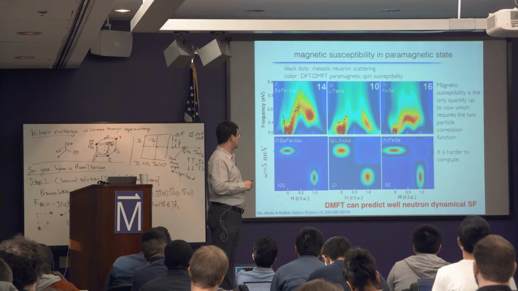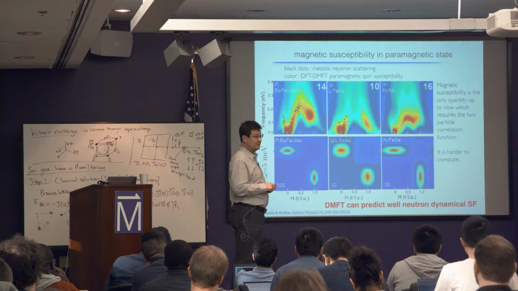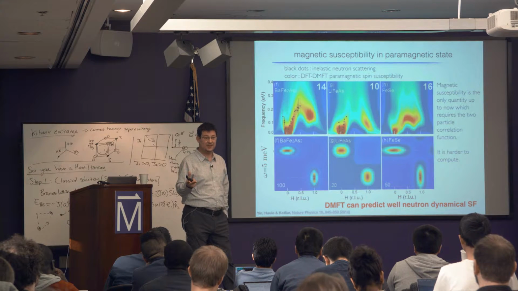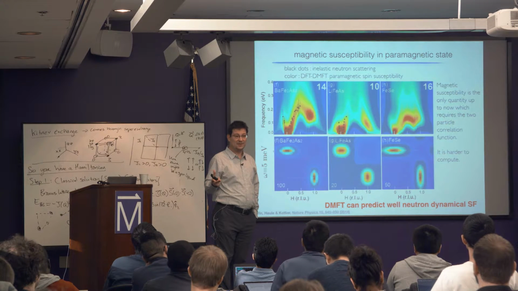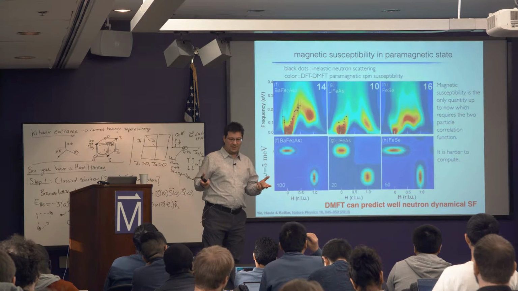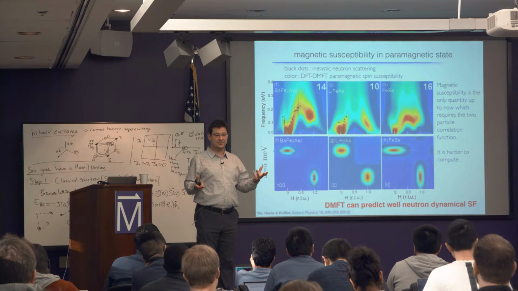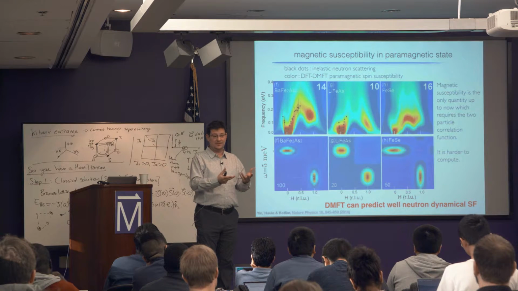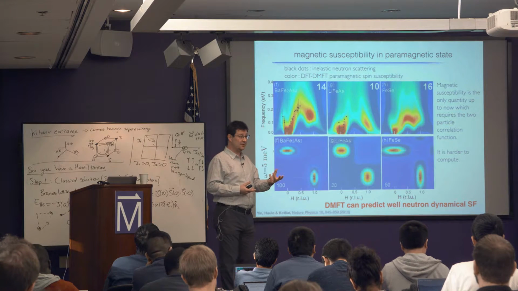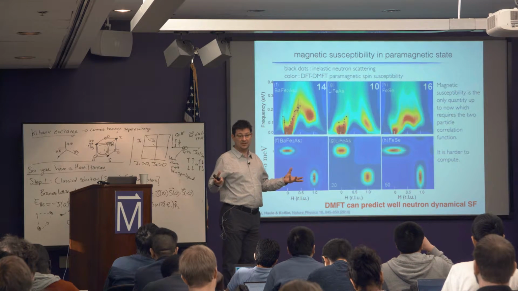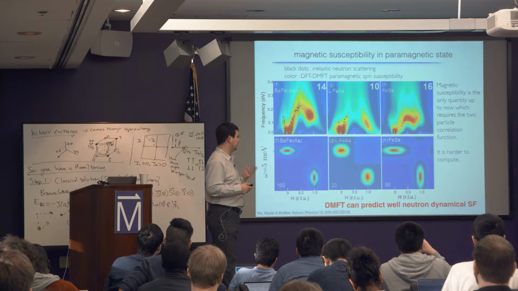Now, yesterday we saw a lot of those plots for magnetic susceptibility. Basically, this is what neutrons measure, okay? And I just want to show you that this is something that we can also calculate within DMFT. So how is this calculated? Well, we need to calculate the so-called two-particle vertex function from the impurity within DMFT, which means that you obtain the irreducible vertex function from the impurity, and then you address it with the so-called Bethe-Salpeter equation to calculate magnetic susceptibility or any other susceptibility.